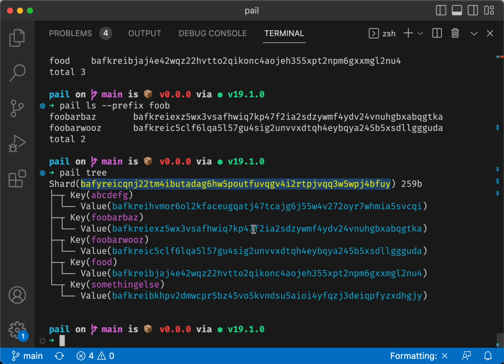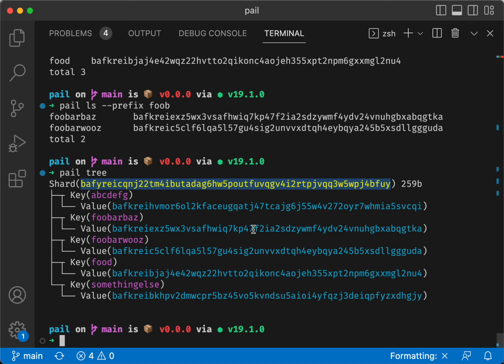Cool. And anyway, the reason that we only shard at 512k is to avoid unnecessary traversals. Every time we traverse from one link to another link, we have to go and get a block from the block store or wherever it's coming from, and then read it and decode it, etc. So ideally, we don't want to do any sharding or traversals until we really have to, and that is when the block exceeds 512 kilobytes.